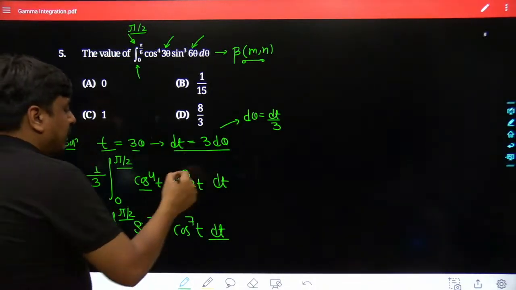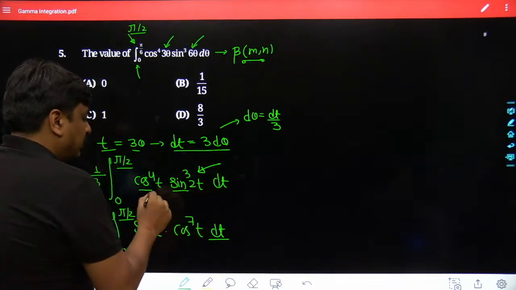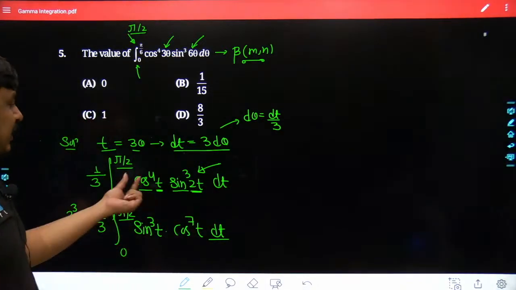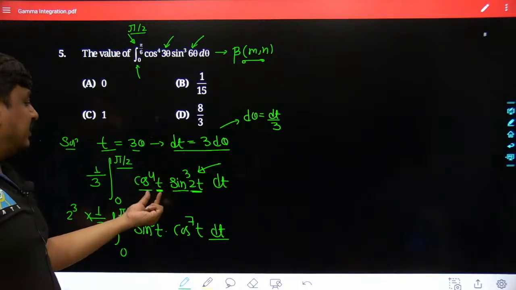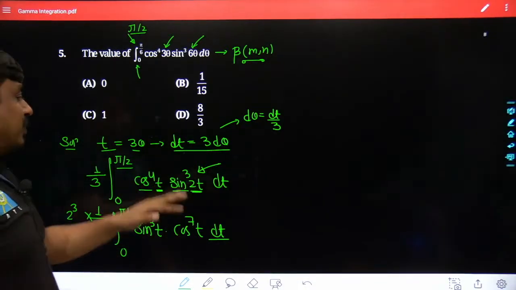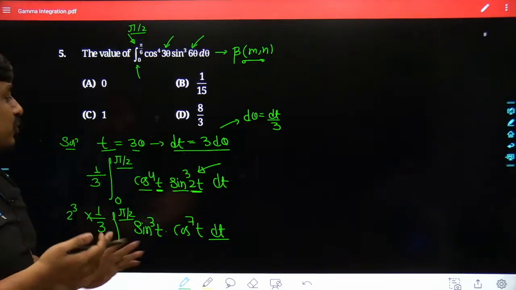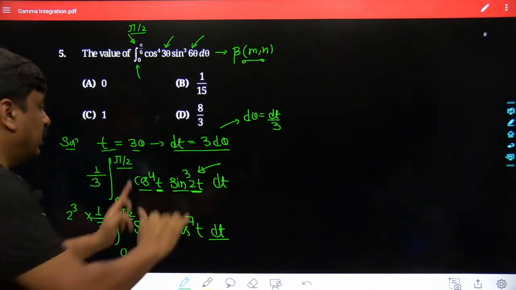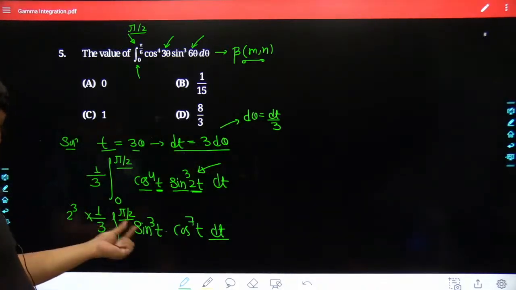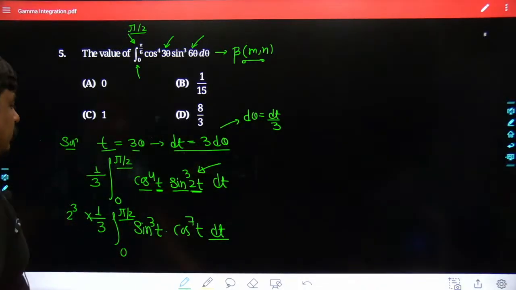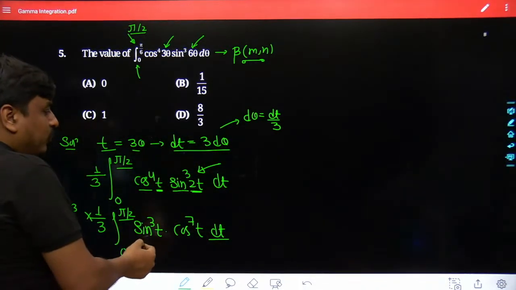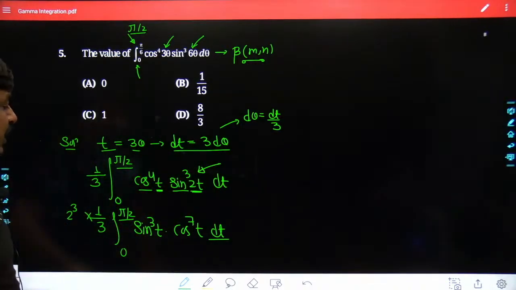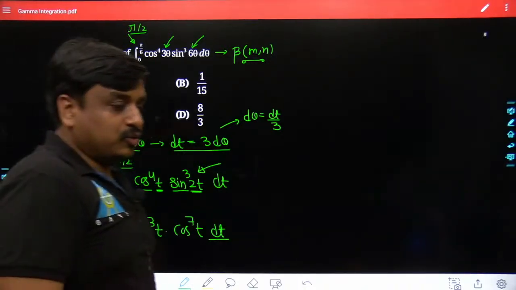Nobody should apply the beta integration still here because here it is t, and here it is 2t. If here it is x, it has to be x over here; here it is inside theta, it has to be theta over here. So obviously the next trigonometric identity has been used: sine of 2t is 2 times sine t into cos t, which is raised to the power of 3. 2 to the power of 3 goes out, sine to the power of 3 theta, cos to the power of 3 theta into cos to the power of 4 theta becomes cos to the power of 7 theta.